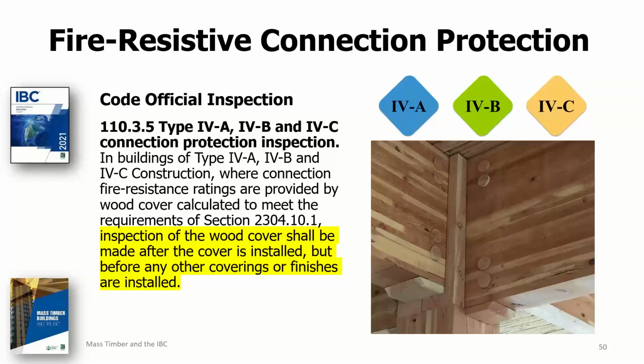These requirements are separate from and in addition to the special inspection requirements that we'll talk about in the next section of this webinar. And these inspections are to be made after the connection protection is installed, but before that protection is further concealed by any additional covers that may be applied for aesthetic purposes.